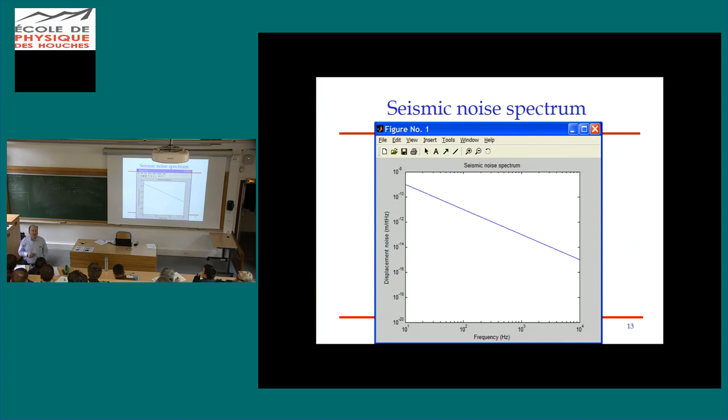All right, it depends on a few things. The noise is higher near cities or near busy roads than it is far away. It's also higher in some frequencies, relatively low frequencies, near seashores compared with deep inland on a large continent. It's also higher at the surface of the ground than at an underground site. If you go a kilometer or more deep, you can pull it down a lot.